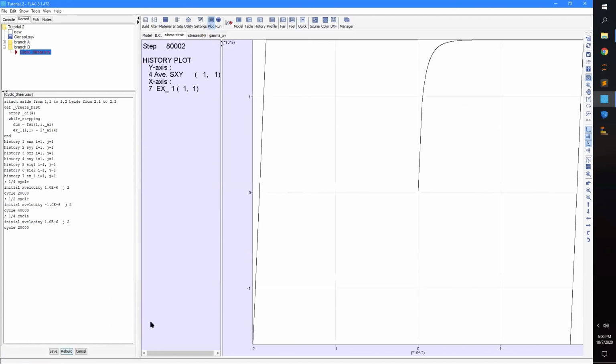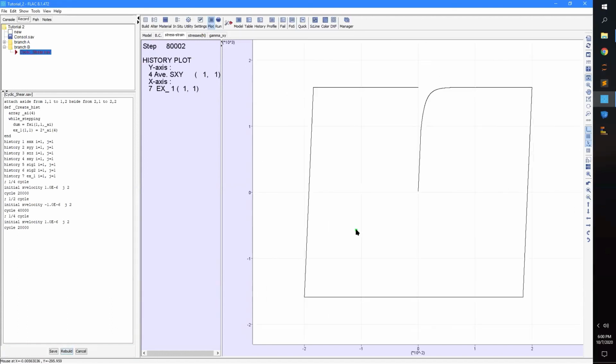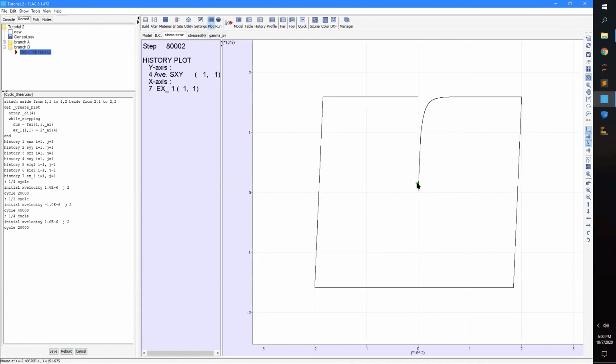And so you could see that it's gone a full cycle all the way around, and this could continue. When we are working with UBC Hist and PM4 sand, we will be using a script that was previously developed, but in essence, it's doing the same thing as what we have right here.